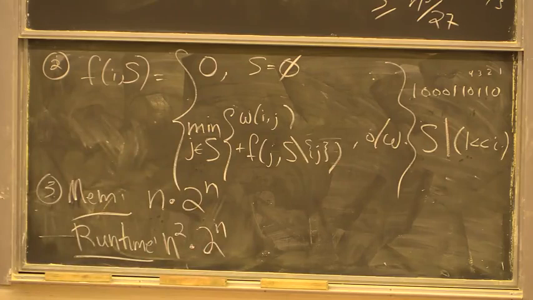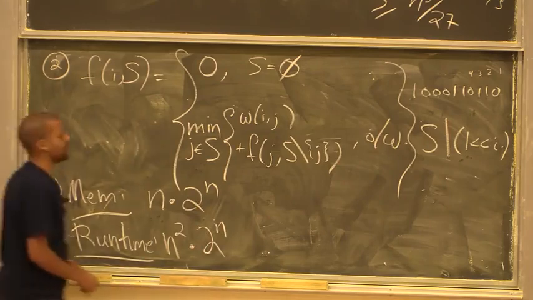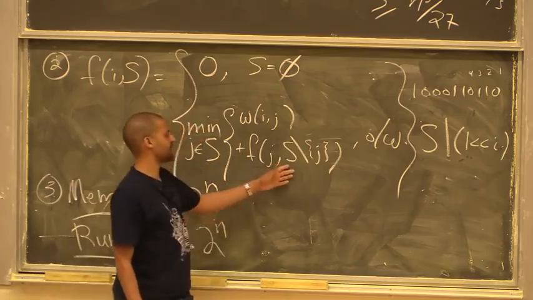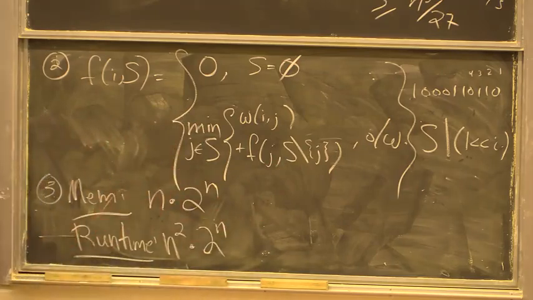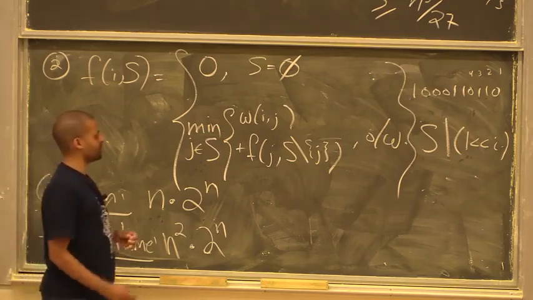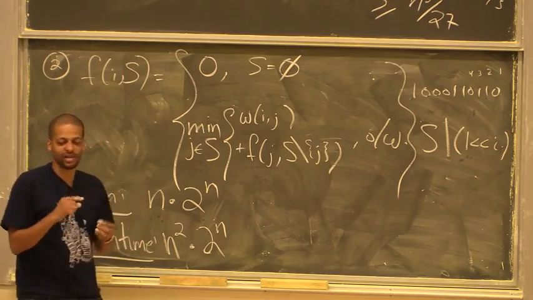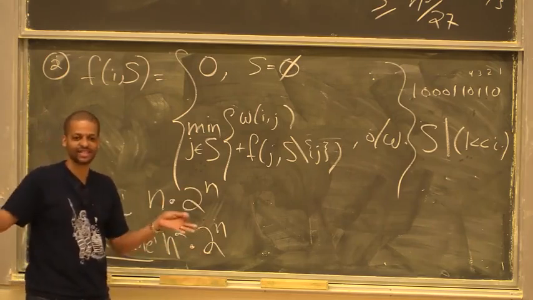Okay. If I wanted to do bottom up, notice that the answer to a given subset and j only depends on subsets which are 1 smaller in size. So I could process all of the inputs in increasing order of size of S. I can first fill in all the sets of size 1, then all the sets of size 2, then size 3, etc. And if you do that, you only need to keep, again, kind of one row at a time, but this row contains all sets of a given size.